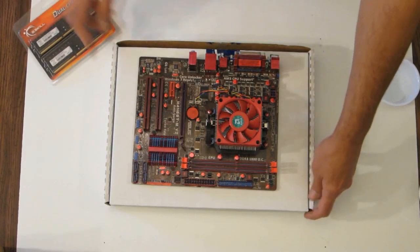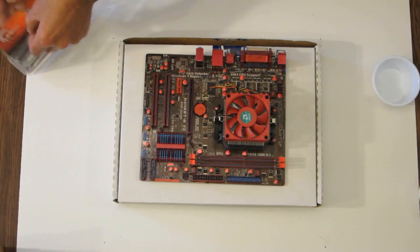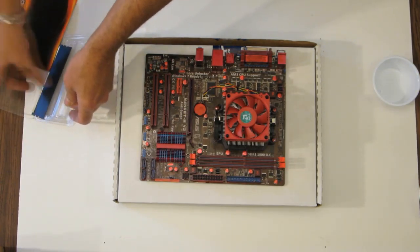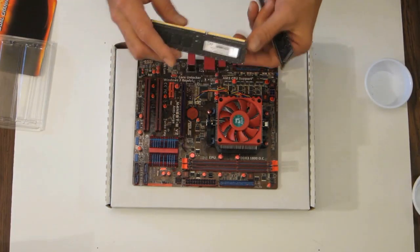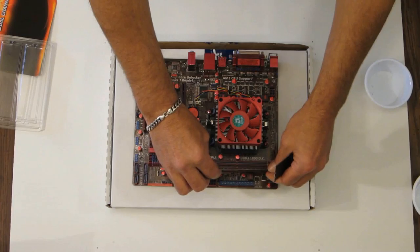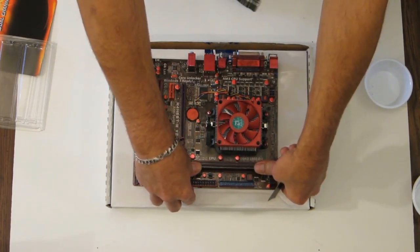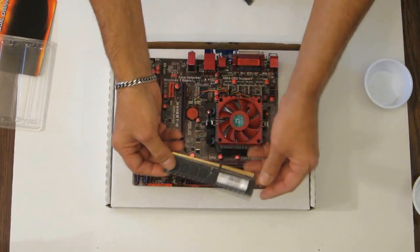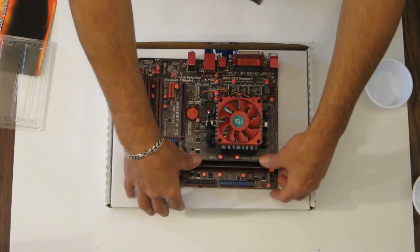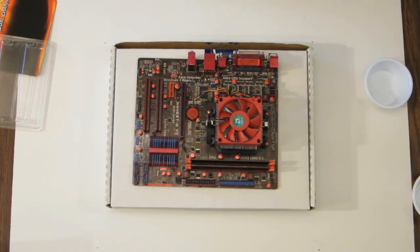Memory is very simple. Get your two modules out. To install the RAM, you just line up the notch on the RAM with the notch in the socket. With the tabs back, you slide it in and press until you hear them both click in. Same with the second module. Slide it in. Push down so they both click and they're seated firmly.